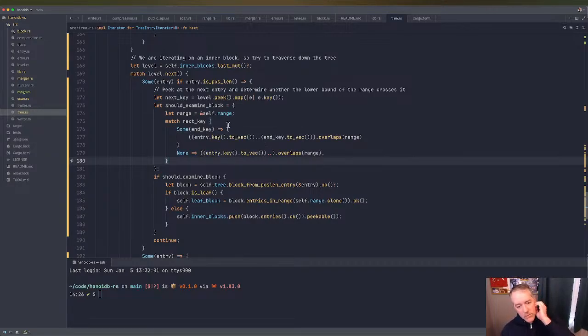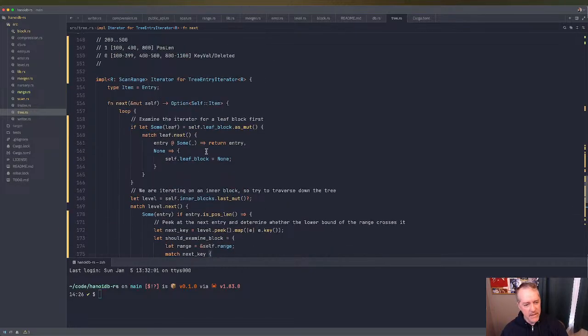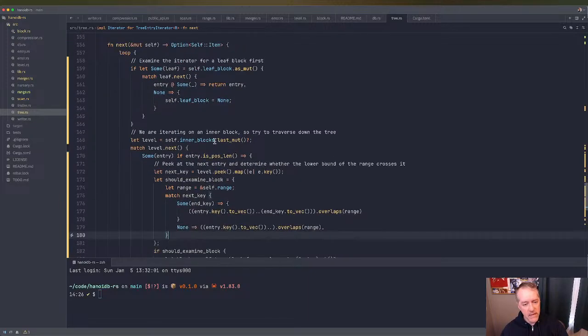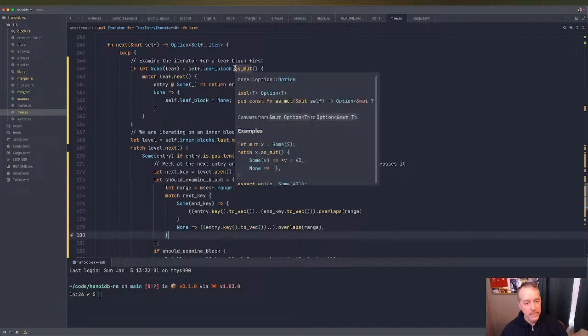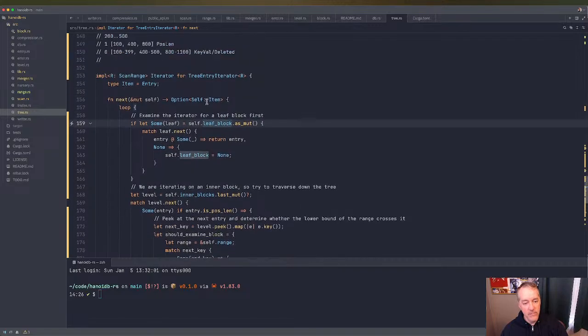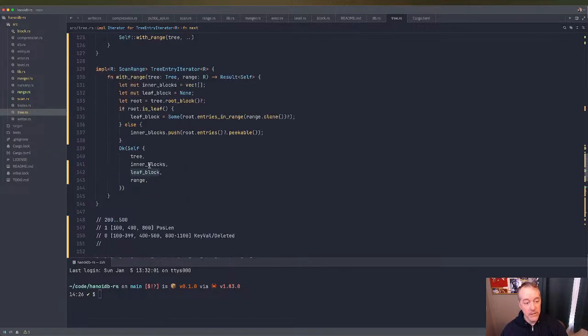Now I actually wonder whether there's any other place that we're going to need this logic. But I think it's just here because we're in tree entry iterator. So we're either looking at an inner block or we're at the leaf block, and we've passed this range down. So all these iterators have the range in them.